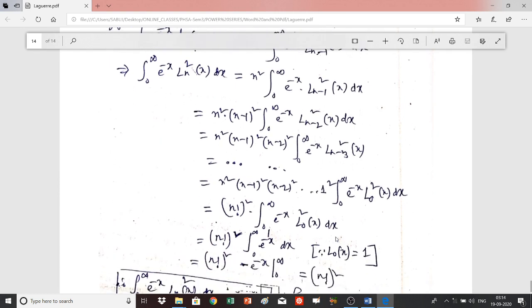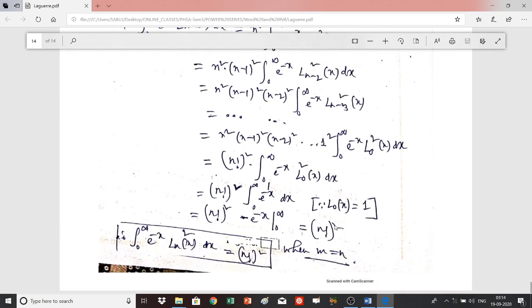So it is very interesting to come to this expression, and then you know that n into n minus 1, n minus 2, in this way down to 1 will give you n factorial. So all these terms will give you n factorial whole square, and then e to the minus x, L0 square x dx, and you already computed that L0 x is equal to 1. If you use this, that will give you n factorial square times the integral from 0 to infinity of e to the minus x dx, and the integration of this will be minus e to the minus x from 0 to infinity. If you use infinity it will give you 0, and for 0 it will give you plus 1.